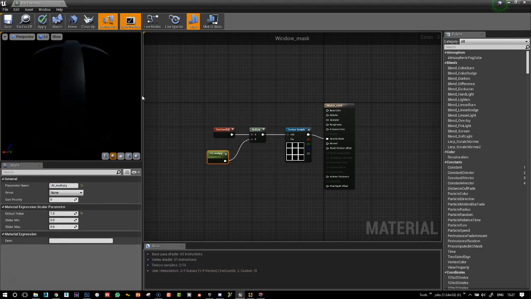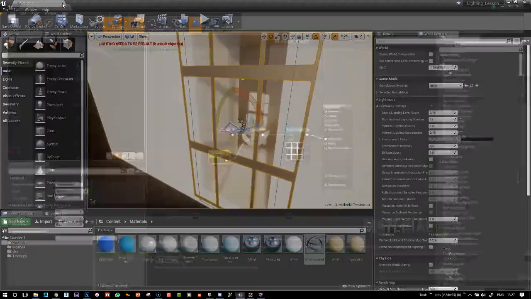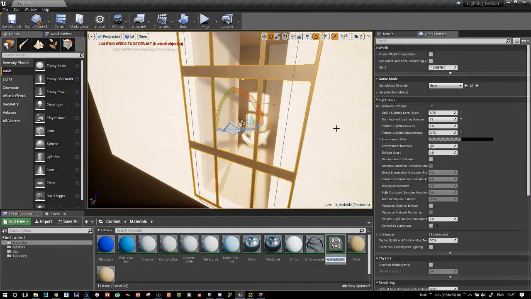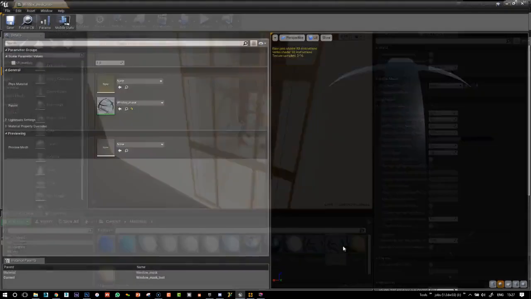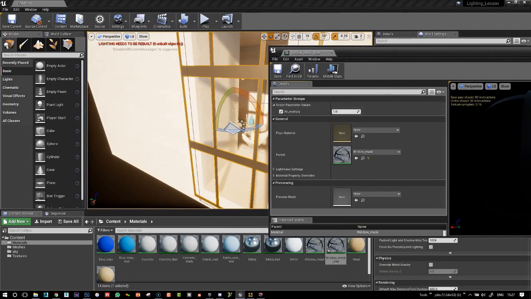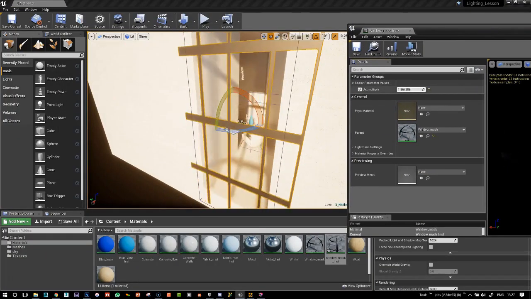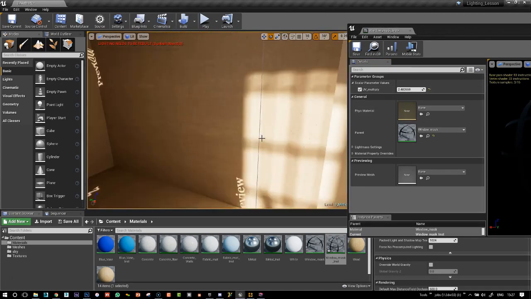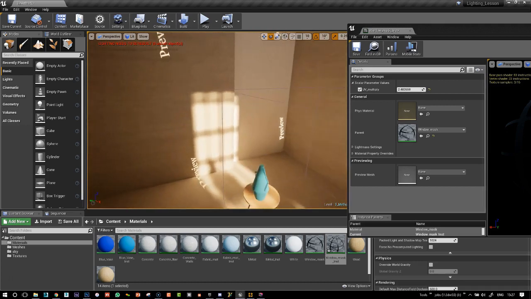So nothing should happen for now, but if I click save and I right click on the material, create my instance material, and put that instead onto the window. When I modify my instance material, I have my UV multiply parameter here, and I can change the number of little divisions in my window.